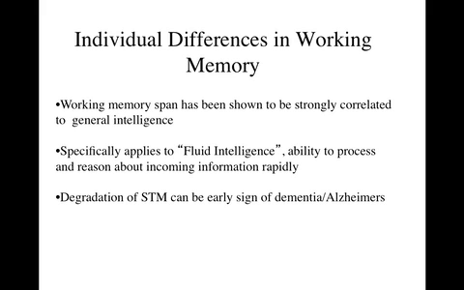And as we mentioned, degradation of short-term memory can actually be a sign of onset of dementia. And so there's a strong correlation here between short-term memory, which seems like it's its own little thing, and other abilities. And it suggests that short-term memory may be very important in certain kinds of cognitive abilities.